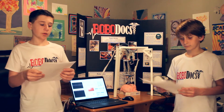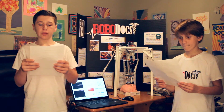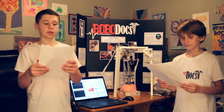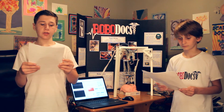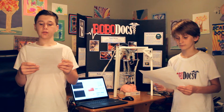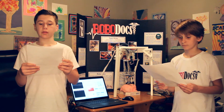Another thing we learned when making our project was that tumors are harder than the tissues surrounding them. Since our robot can feel things, we figured out that it can do surgery and find tumors at the same time. If the surgeon can't see the tumor very well, they can gently feel the area they are operating on. When they feel an area harder than the rest, they will know that is where the tumor is.